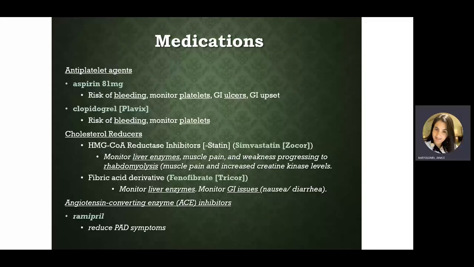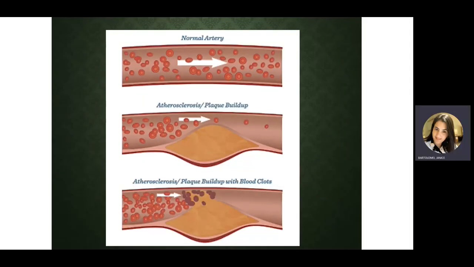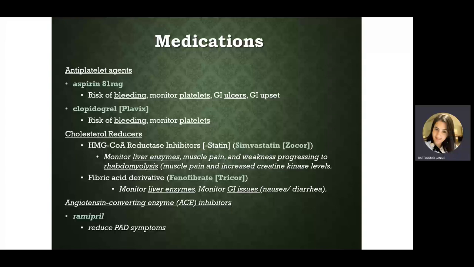When a vessel is wide open, red blood cells, platelets, and everything else flow freely. However, when plaque narrows the vessel, platelets begin to aggregate. The plaque damages the vessel wall, and the body tries to repair it by sending platelets to aggregate there. Red blood cells and platelets then adhere to the site and a clot starts forming. By giving antiplatelet agents, we reduce the risk of clot formation.